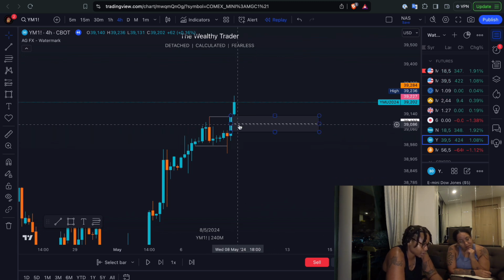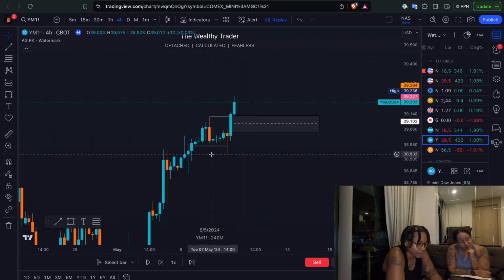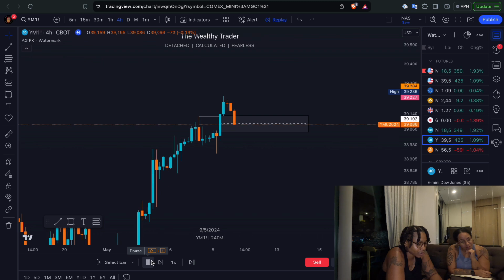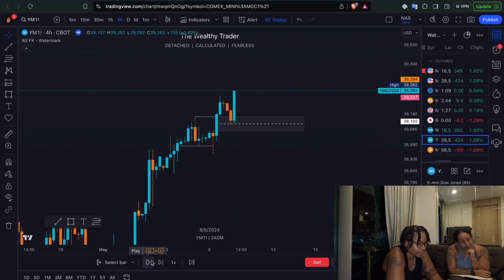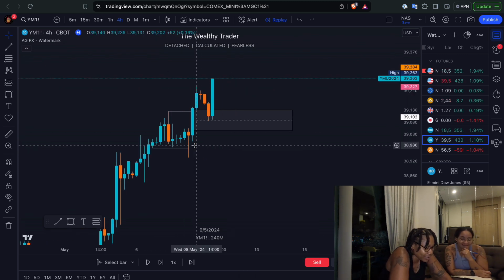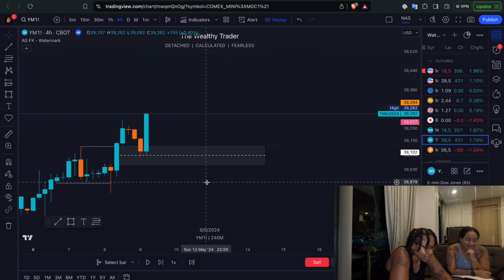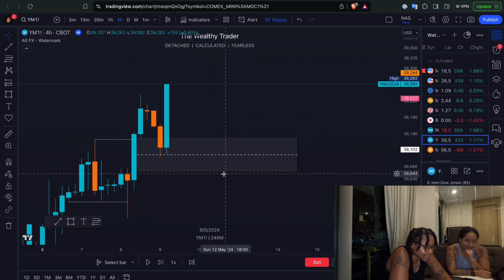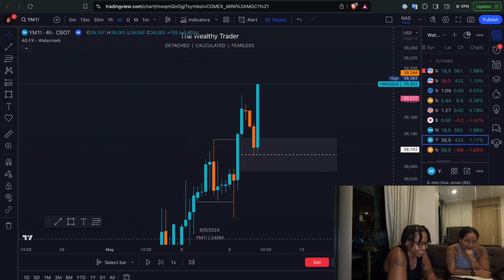So remember, this is 50% of that fair value gap. If we press play, we're going to play out the next couple of things, just so you can see how price reacts. This is the 4-hour chart. Look at that. Look at that. To the T. Y'all, I'm telling you, these fair value gaps are the truth. Now you ain't never gonna be able to unsee them. Look at that. To the T, y'all. To the tick. I had to show that one.